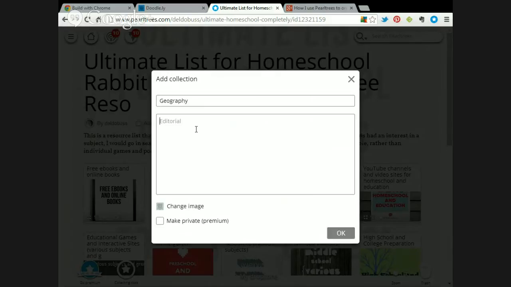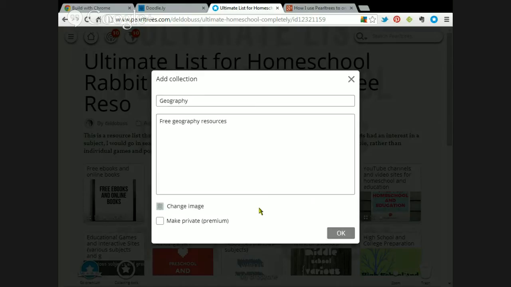You can write whatever summary that you want for it. So free geography resources, and then you can change the image by clicking there, and then you can find whatever image you want to use for it, or you can simply leave it blank and it will be the image that you have for your main account, which is usually your profile picture, or it'll be the image that you used for the last collection.